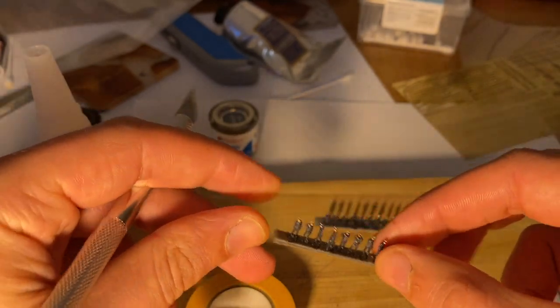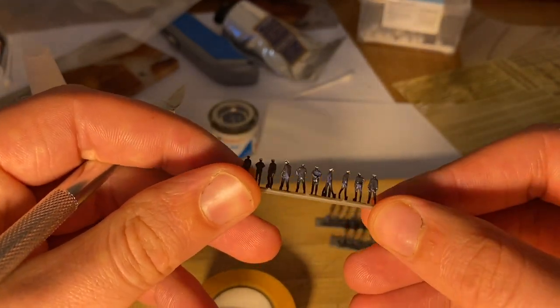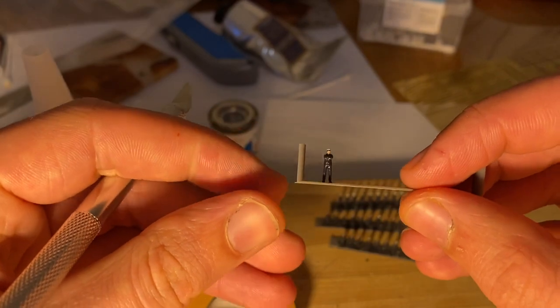So here's another set. And I've done about another three or four racks of these. So I won't show you them all because they're broadly the same. The only one that's a bit different is this figure, which is meant to be of Captain Smith.